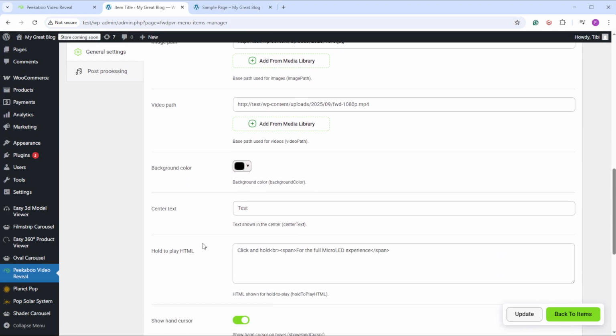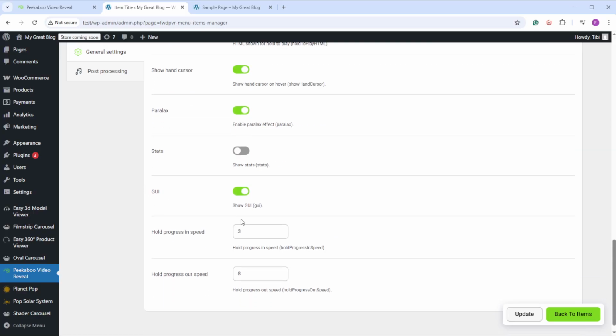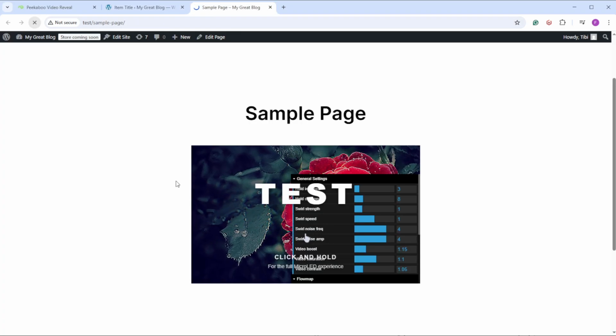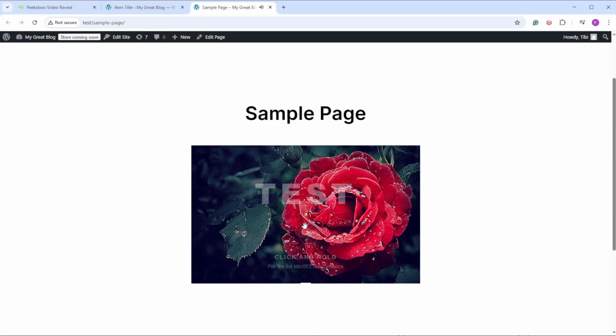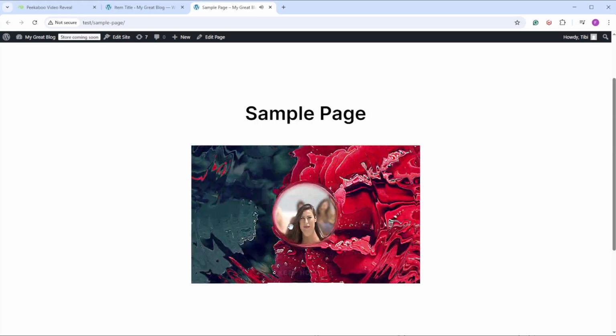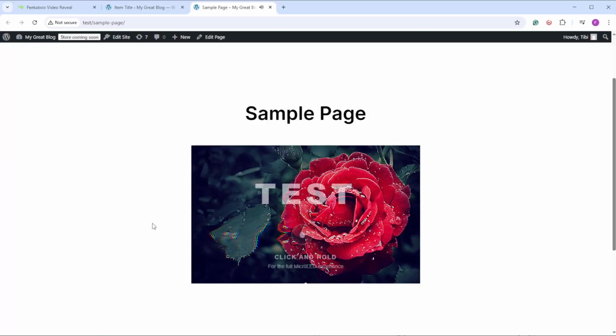Here. GUI, see, show the GUI. Okay, update. I'm talking about this stuff, and now if I refresh, it's gone. So I hope you like this one. Personally, it's one of my favorites, even though as a concept it's simple, because as an execution this was really difficult to code. The shader was not easy to implement. This stuff here, it's a lot of math, and anyway, I really hope you like it.